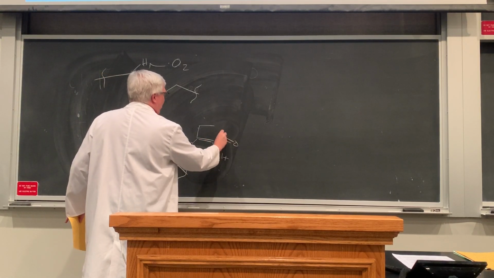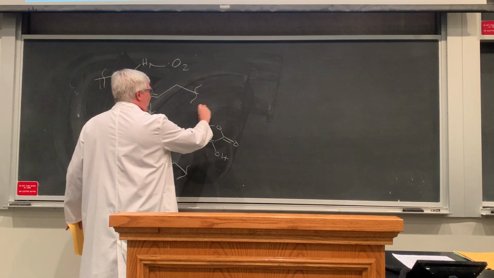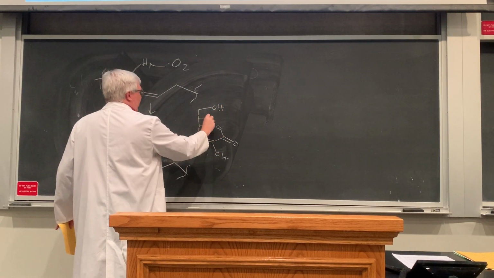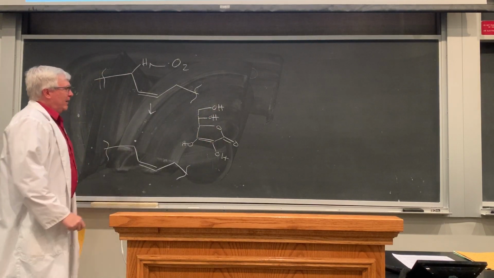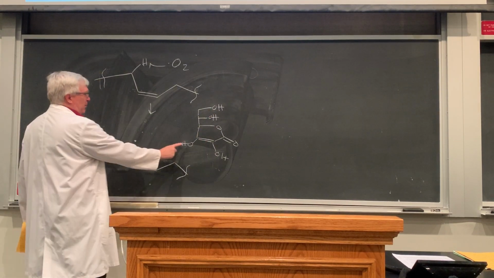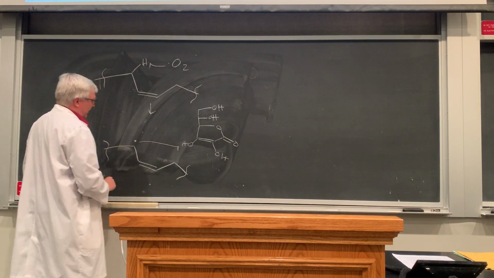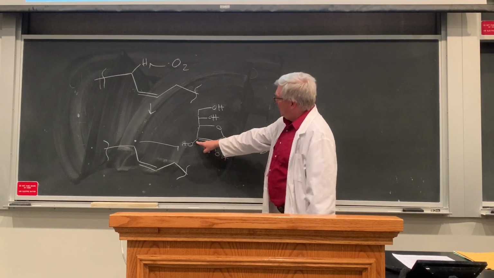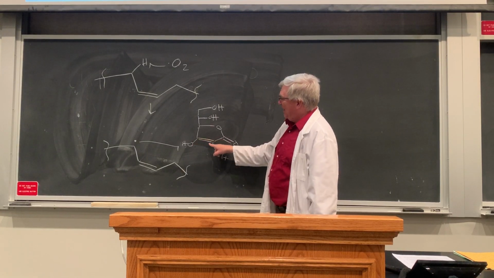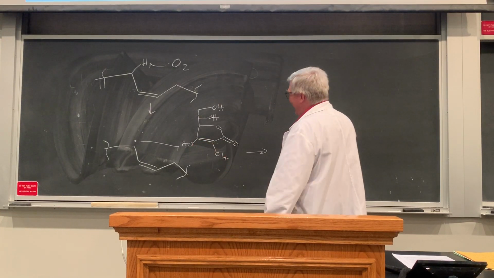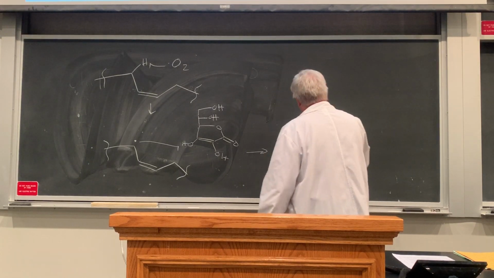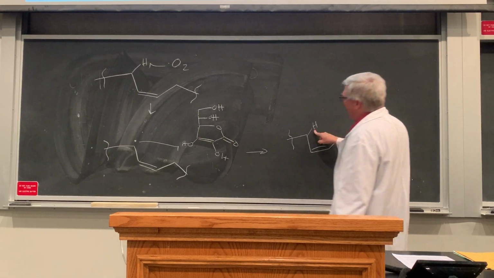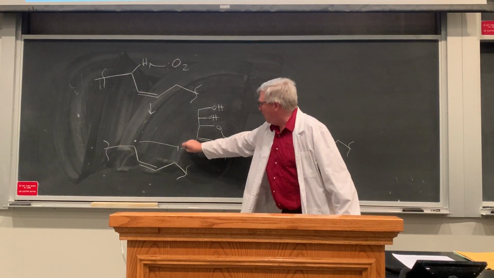Vitamin C is the water-soluble radical quencher. 1, 2, 3, 4, 5, 6. And 6 carbons, yep. And at this position here, you see we can grab that hydrogen atom, and it's that hydroxyl right there at the beta position. Notice this is an enol, an unsaturated alcohol, and I'll show you why. We can go to this, which now has that hydrogen back on there. That one just came from the vitamin C.